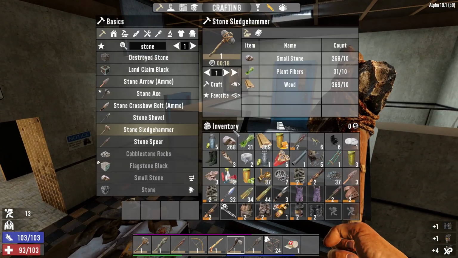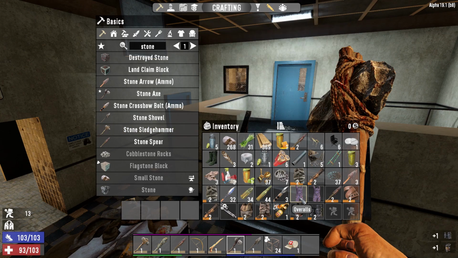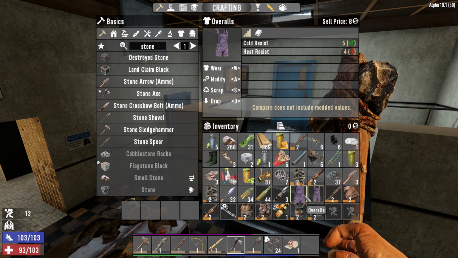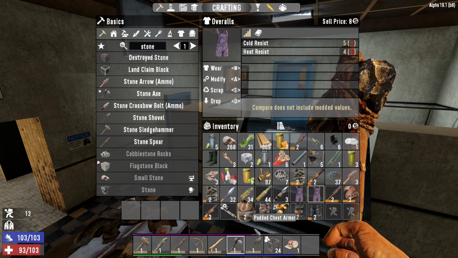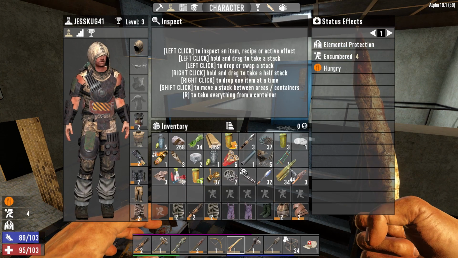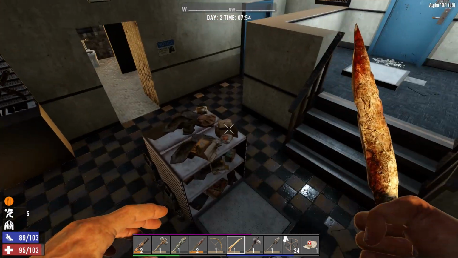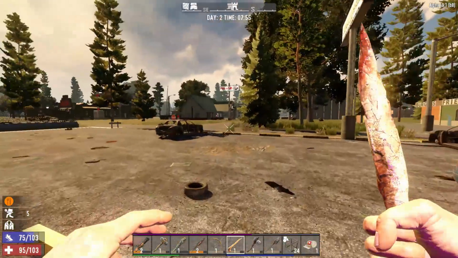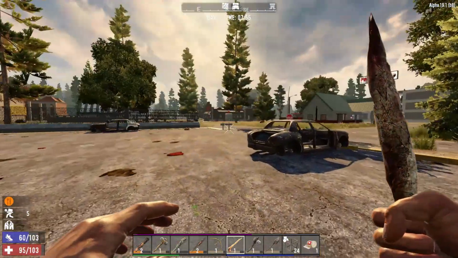Alright, let's go ahead and check our inventory. That is 100% freaking full. Cold resistance. Alright. Let's go ahead and go to our guy here. Alright, that should be good for now. We've cleared out this first area. Let's go back and see if we can get some food.